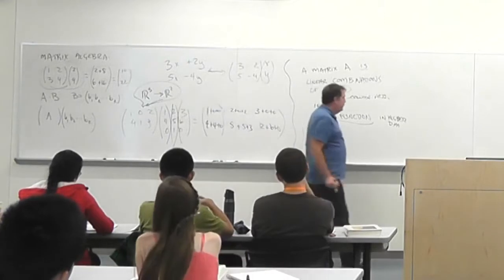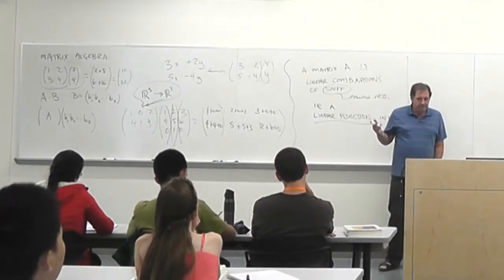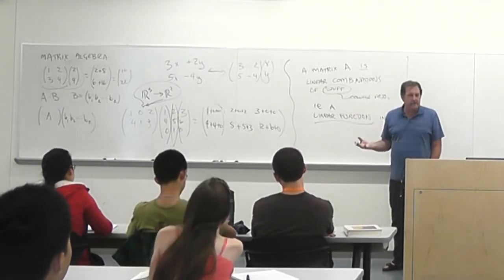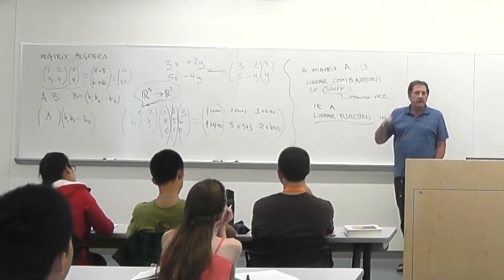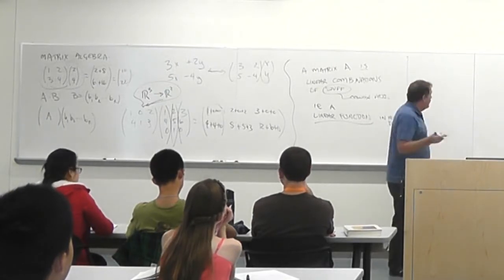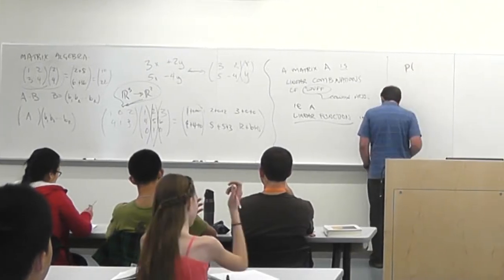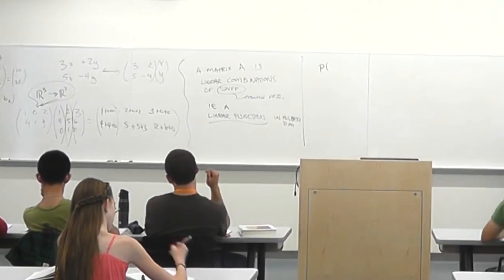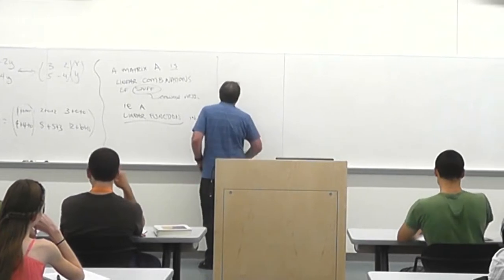Okay. Put that aside for a little while. We know how to multiply matrices together. We know how to scale them by just multiplying everything by a constant. So we can do stuff with it. So for example, if I write a polynomial, since I can multiply, so for square matrices.